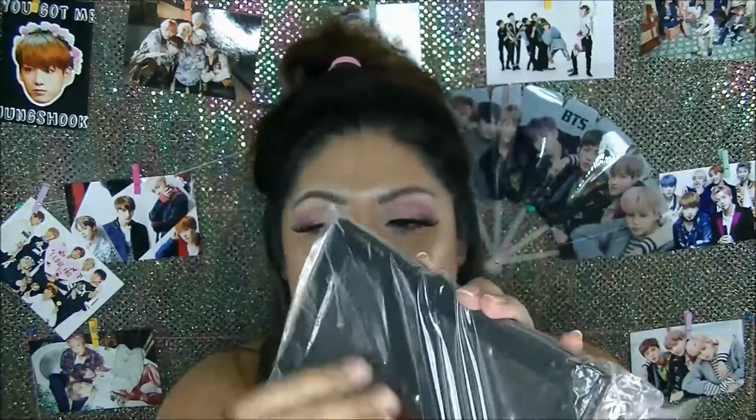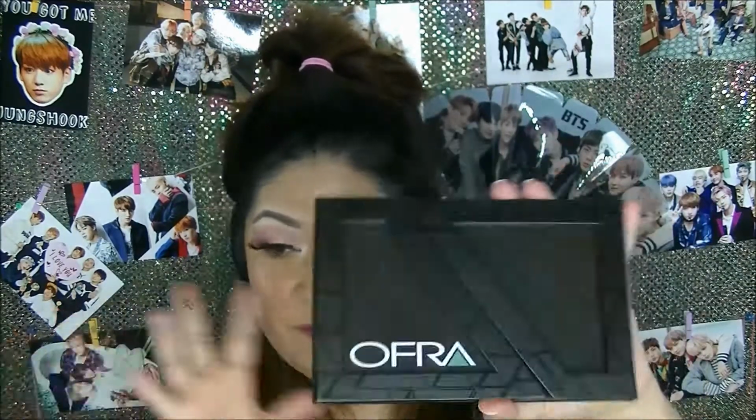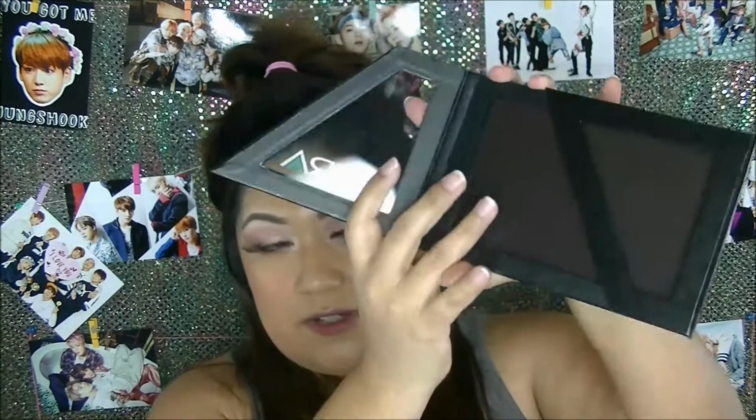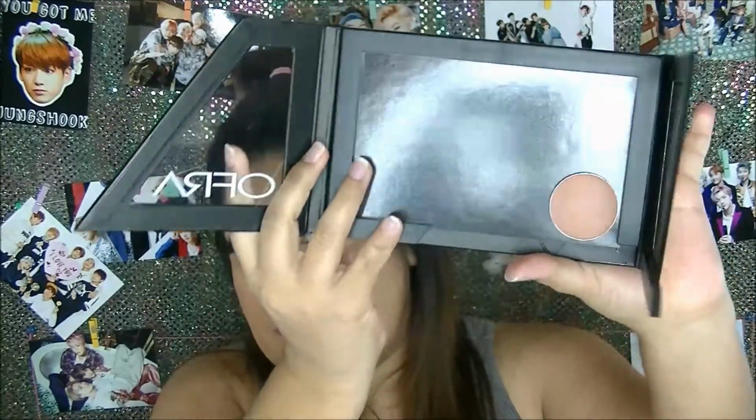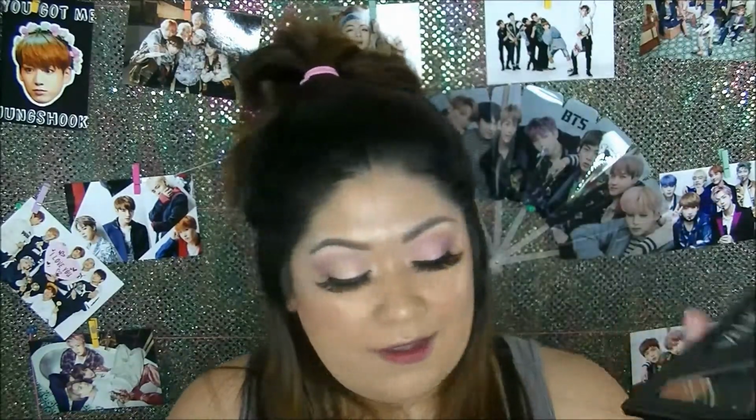And then the last item is the Ofra pop-up palette. I was hoping I would get the pop-up palette rather than the glow highlight, because I have some eyeshadows that I do want to depot, so I was definitely looking forward to this. So here is that pop-up palette. You can definitely just put the blush that we did receive into that magnetic palette there. And the blush retails for $12, and then the pop-up palette mini is $19.